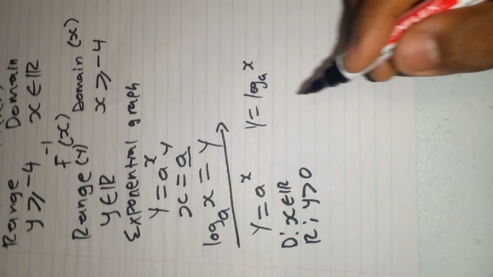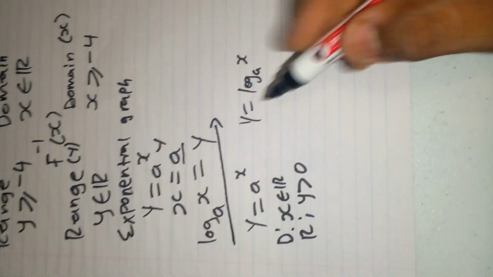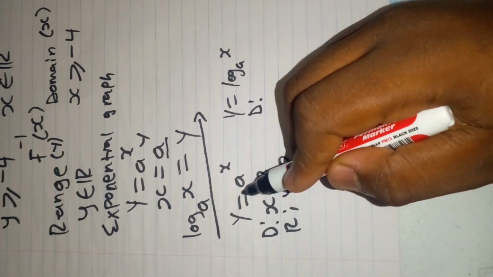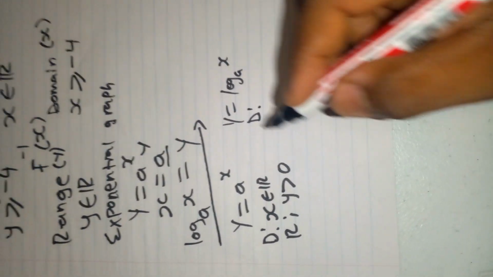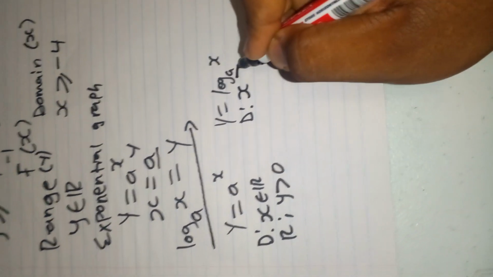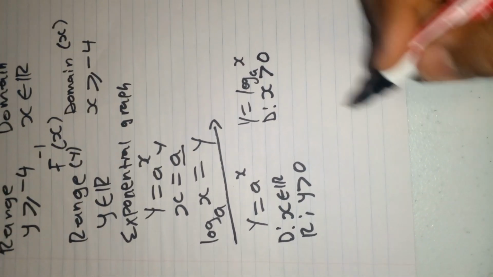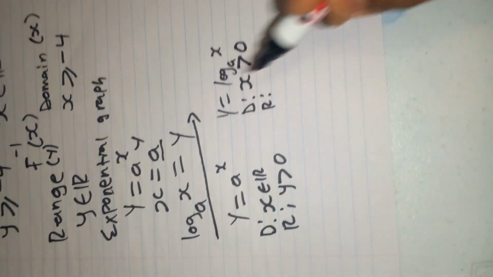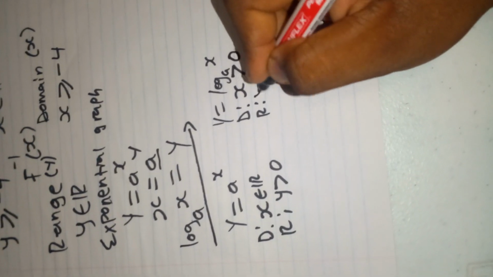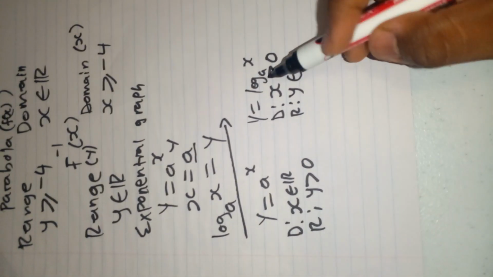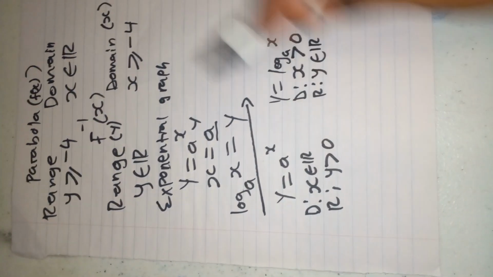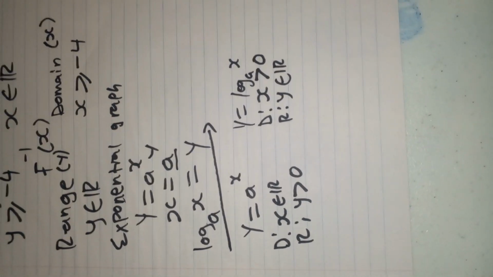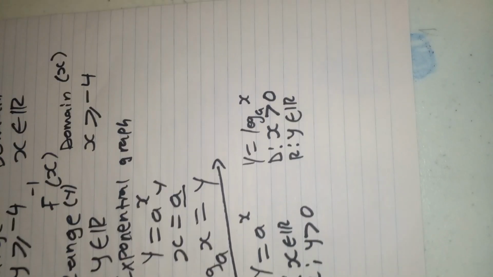Is it fine? And then remember I said you're going to swap them. So now the domain of the inverse of this graph will be the range of the original graph, meaning that here we're going to have x greater than 0. Can you see it? And then the range of the inverse is going to be the domain of the original. As you can see, you are crossing, so it will be y element of real numbers. Is it fine? That's how it is with the range and the domain. Now can you see it?